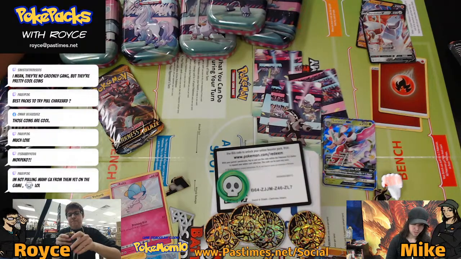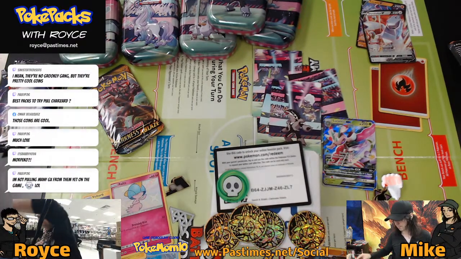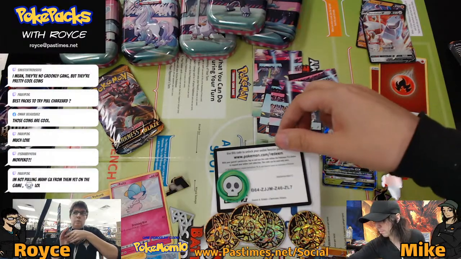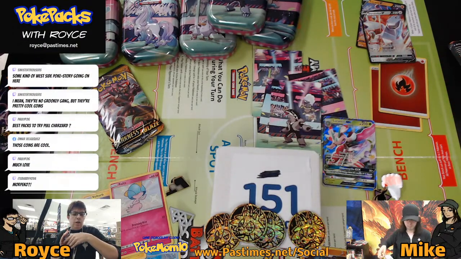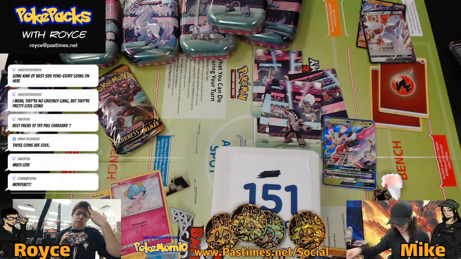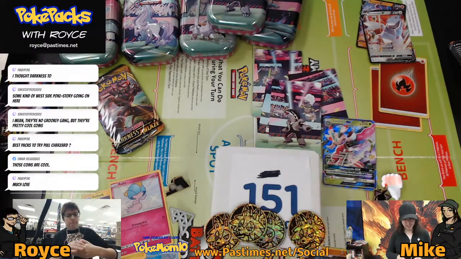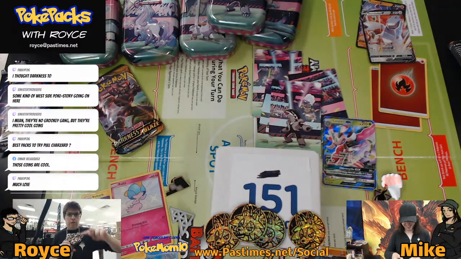Polly asks, what's the best packs to try and pull Charizard? Darkness Ablaze or Champion's Path. Yeah, those are like the only 2 to get right now. There's a new box they're releasing in Japan that should come here soon, if not in February, sometime next year. It's February for the 25th anniversary. They're doing it in November in Japan because it's the shiny V box. I will show that off momentarily. Let me get through these packs really quick.